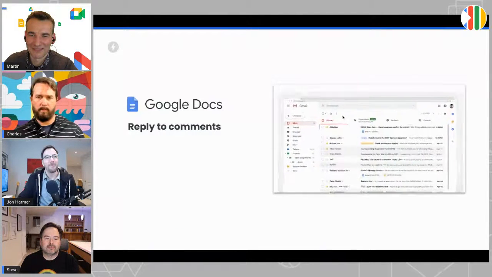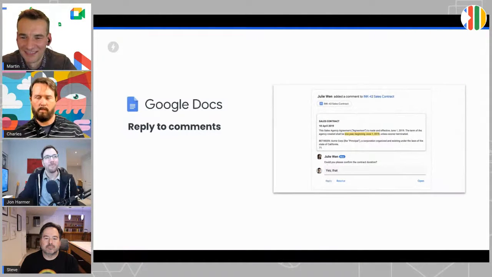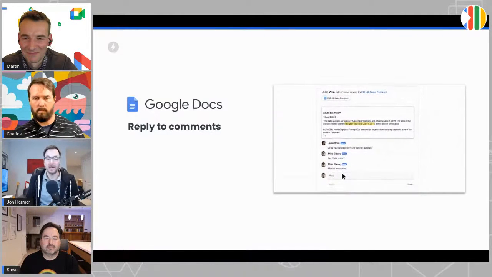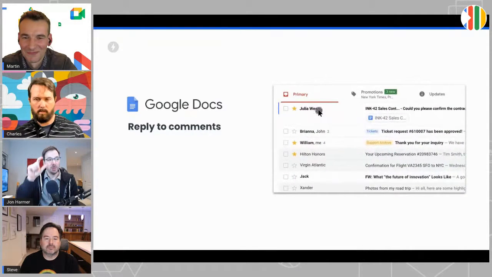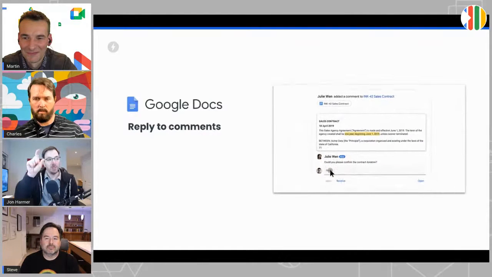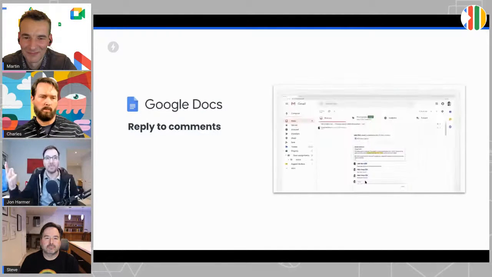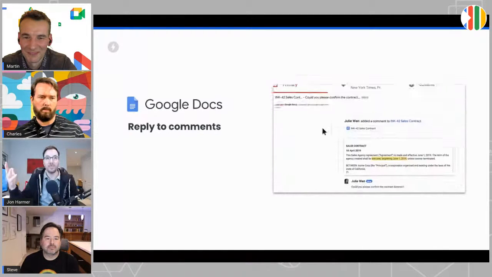Okay, cool. So the one that most people are probably aware of if they're Google Workspace, Gmail type users is this Google Docs comment. So whenever somebody tags you in a document, it sends you an email. When you see that little bit of context, it used to be you'd have to click on that, open a new tab, and it hopefully would take you to the right spot in the doc. Now you can just respond directly in that message. And if somebody else has made comments since that message was sent to you, you'll see that updated stuff too. So very frequently you just open that message, see that the problem is taken care of, and move on with your life without having to do anything.